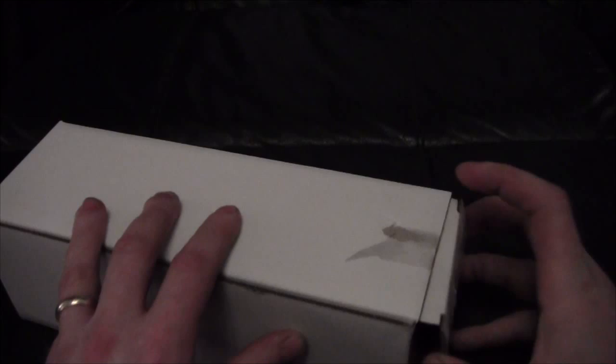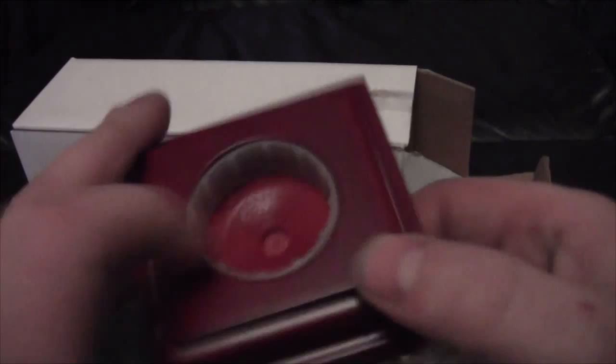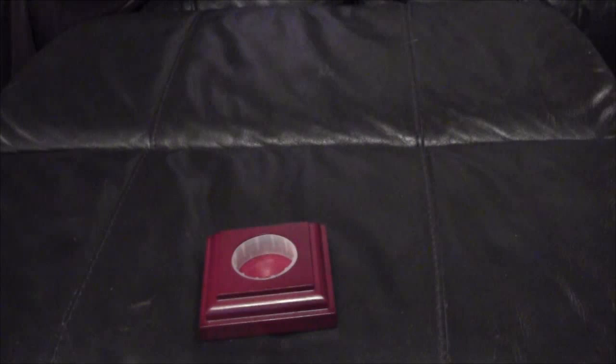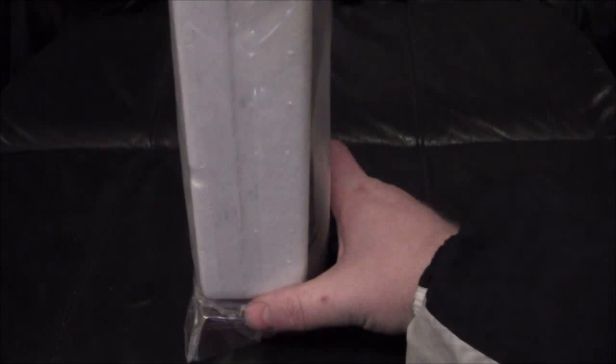So what have we got in here? Well, we have a wooden base. Not as useful as bubble wrap. Bubble wrap is fun. Ooh, with a thingy. So, still base. Seems well made. Yep, no complaints there. Yeah, there we go, bubble wrap. And the main bit. It's already popped. Ooh, more stuff in here. Right, it's a polythene. It's a foam case holder.